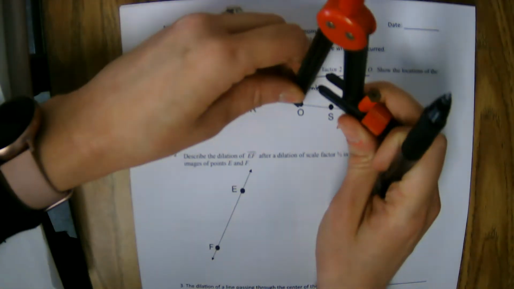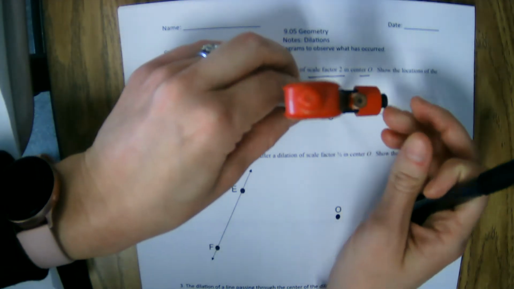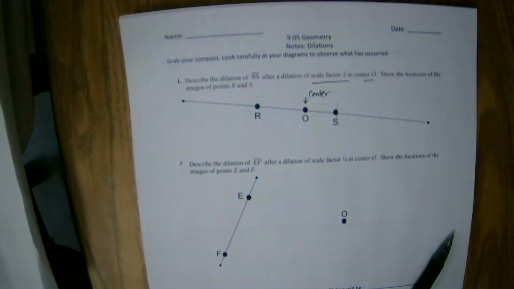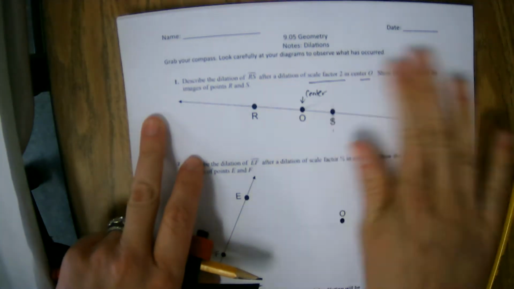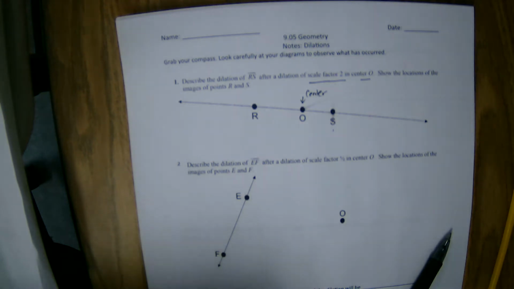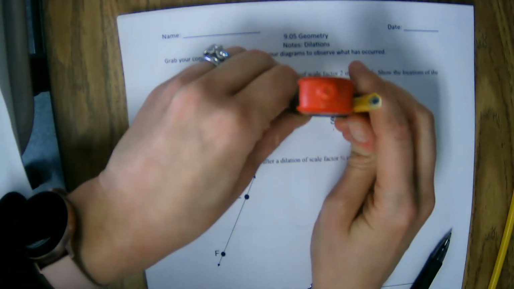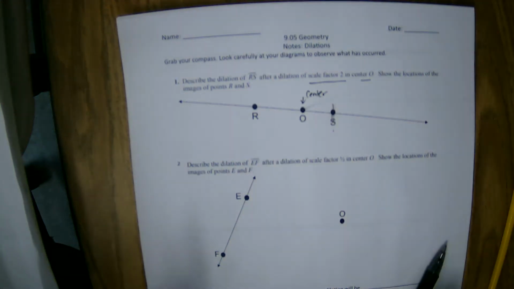But here, we're going to take your point and put it on the center, and then mark off where point S is. And you want to make sure you leave that mark on there. And mine is a little bit off, so I'm going to fix that. These points are really big, so there is going to be some error there. So point O is there. And make sure you leave that mark on S, because that's how you show your work.